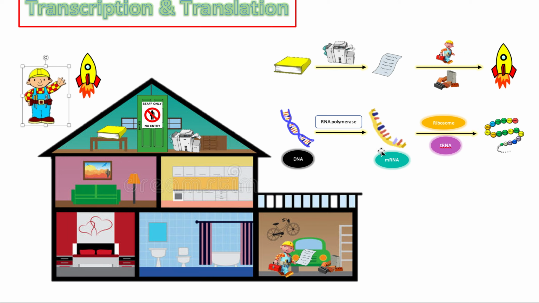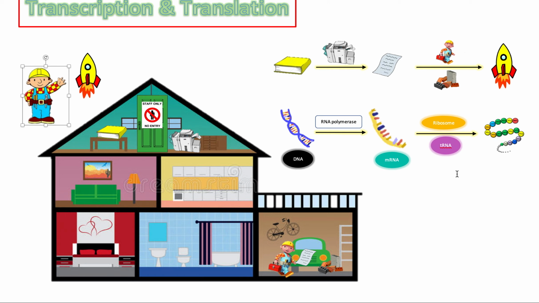So we have these instructions, this specific part that is information on how to build the final thing that your cell needs, which is called a protein. Your cell is trying to build a protein. Proteins are so useful because they allow everything to happen in your body. Your body needs proteins, and it will send this protein somewhere where it is going to be used.